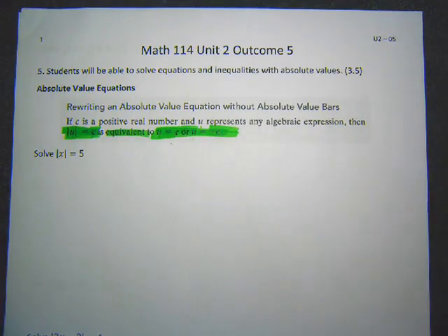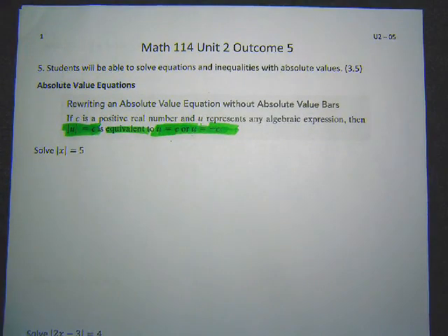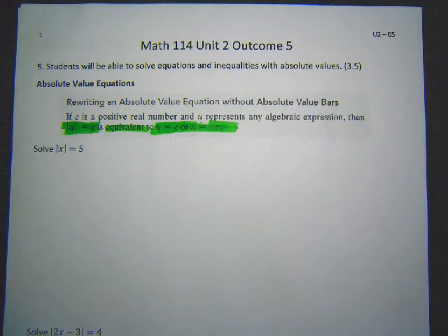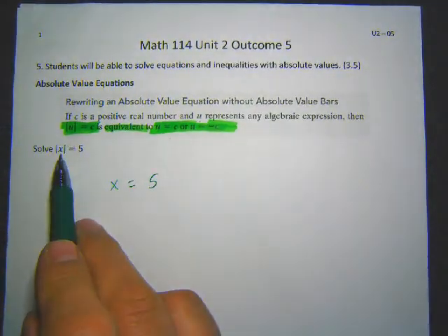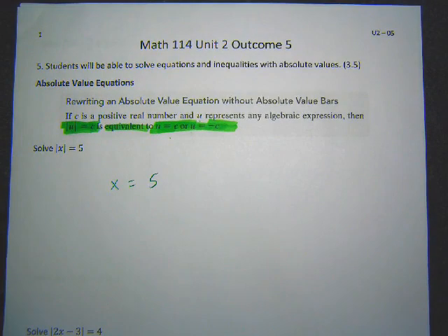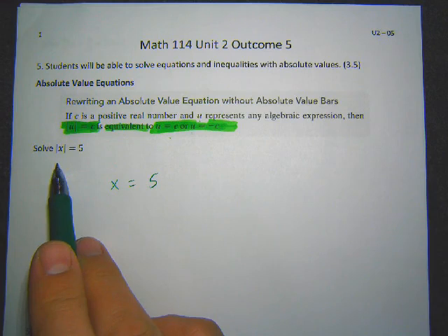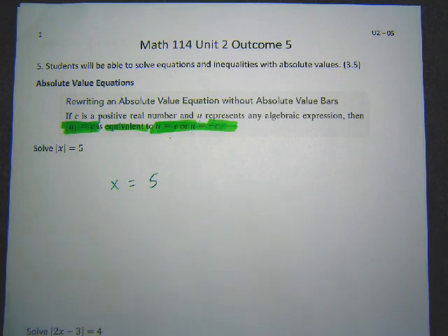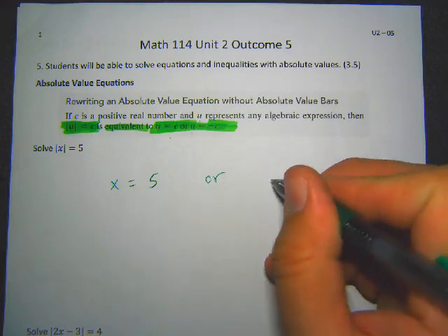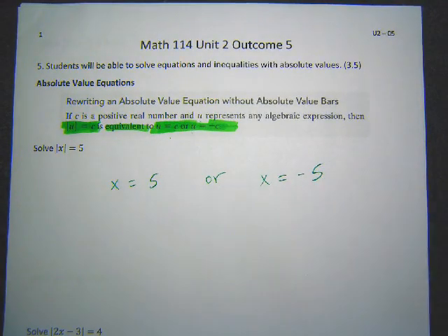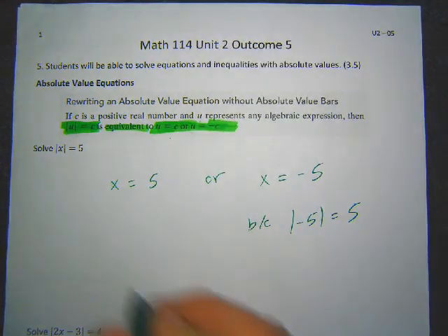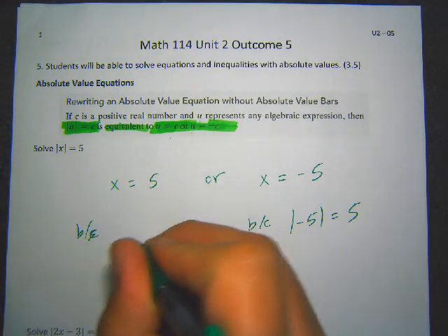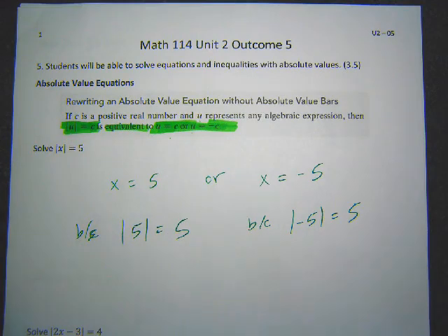So for example, this is our first example, we want to solve this equation, absolute value of x equals 5. So of course it would make sense that x could be 5. That would be a valid solution, right? If x is 5, remember the absolute value doesn't change the sign if it's positive, it just leaves it positive. So the absolute value of x would still be 5 because absolute value of 5 is 5. But it also would work, so the or would be that x could be negative 5, because the absolute value of negative 5 is also 5. So it works because either way, the absolute value of either number, 5 or negative 5, gives us 5.